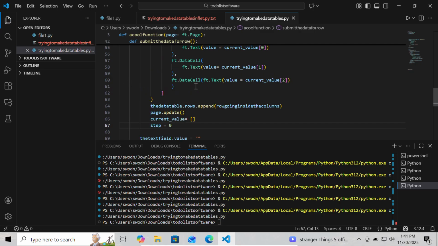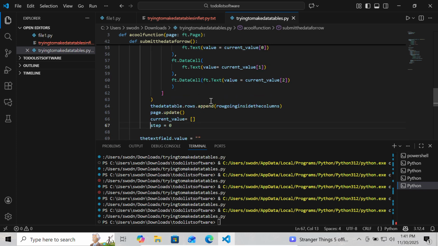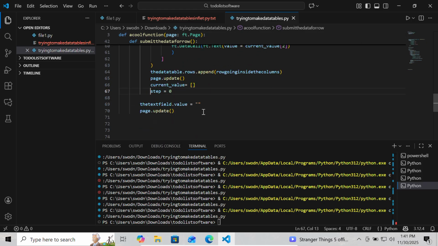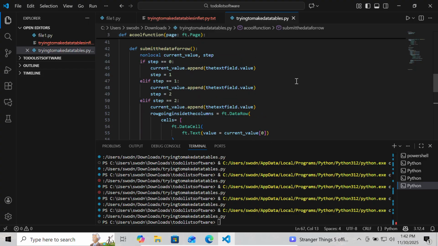After the third step, current value. The list is again going to be empty, because if it's not empty, it's going to contain all the 3 values. So no matter what I type in that, the first 3 values are going to get stored again. They're going to get shown to me again, like what happened last time. But now doing this, it's just going to fix the problem. Step is going to go back to 0. It's going to start from round 1. So this is actually going to work.